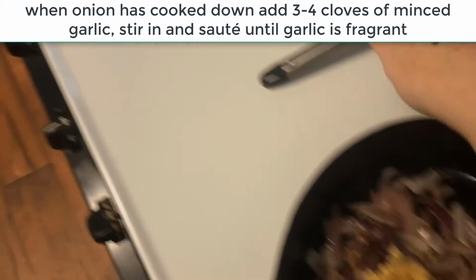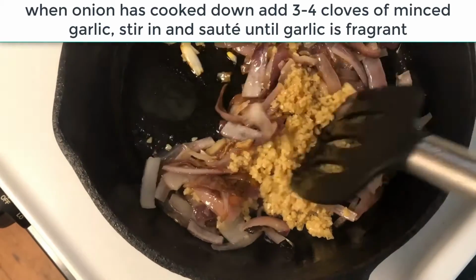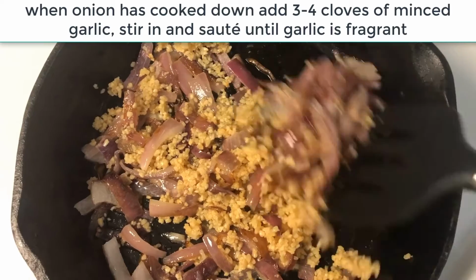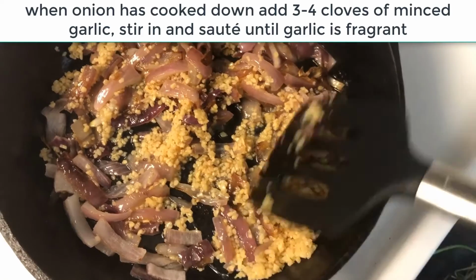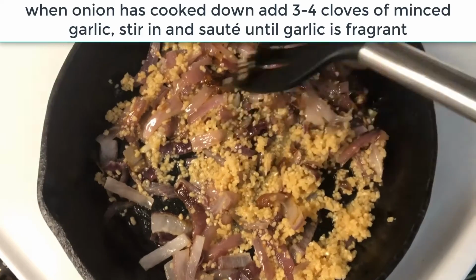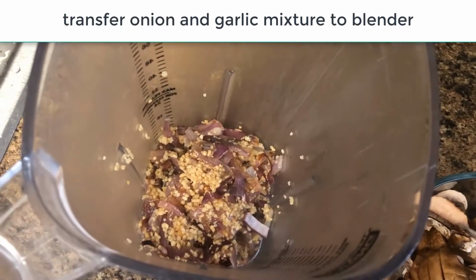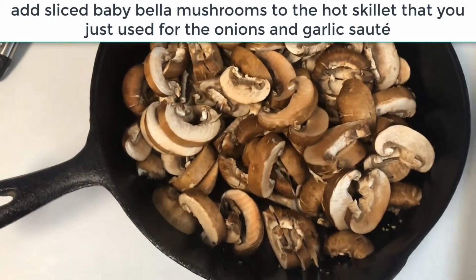Once the onions have cooked down and caramelized, add in 3 to 4 cloves of minced garlic, less if you're not a garlic person, and stir it in so it evenly distributes throughout all of your delicious onion pieces. Stir it a bit so that you feel like most of it has had some contact with the pan and the opportunity to saute a bit. Cook until fragrant. And leave your heat on the oven, but go ahead and transfer your onion and garlic mixture to the blender. Add your sliced mushrooms to that hot pan.